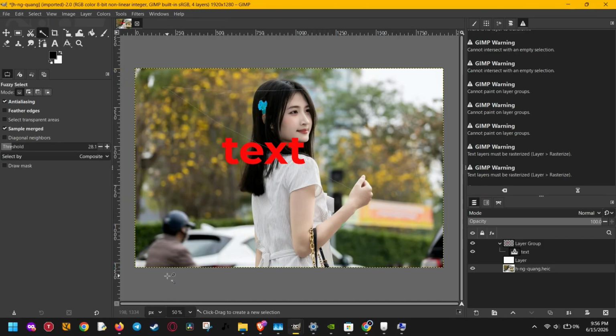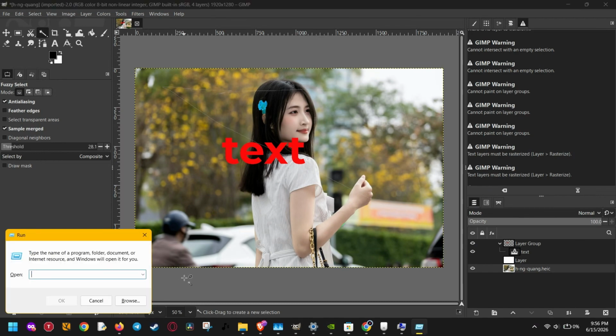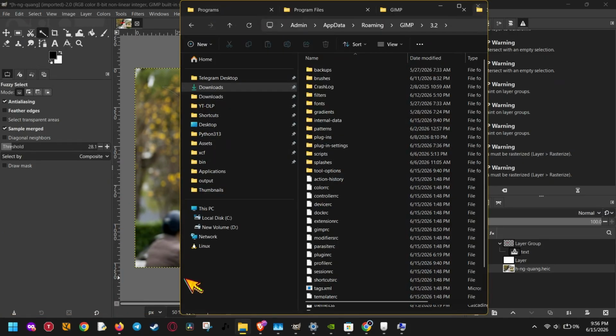If it still gives you trouble, the next thing to do is clear the GIMP cache and configuration files. Sometimes corrupted settings can conflict with your graphics card configuration and cause stability errors, slow launches, or crashes. To do this on Windows, press Windows+R on your keyboard. In the Run box, type %appdata%\GIMP and press Enter. Inside that folder, you'll usually see a version folder like 2.10 or 3.0, depending on your installation.